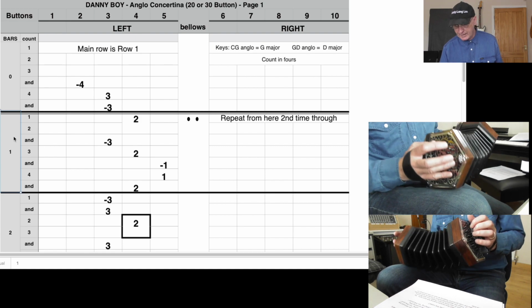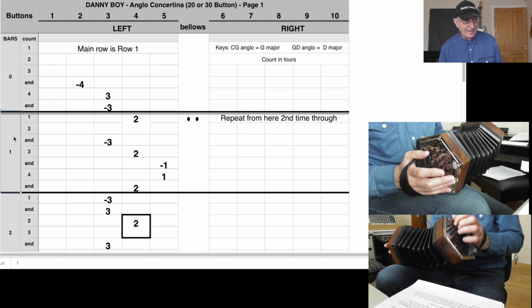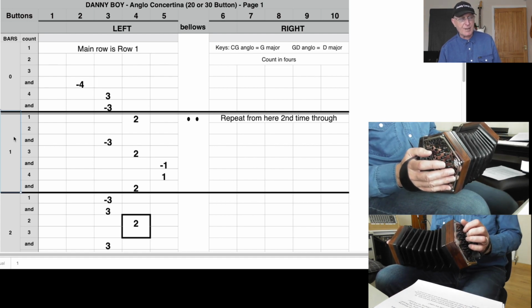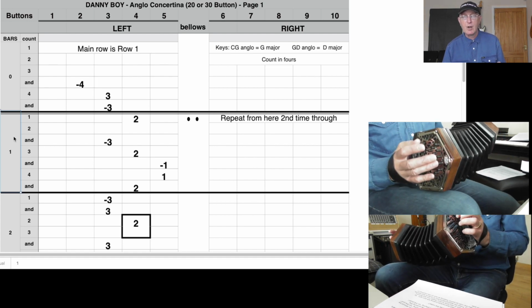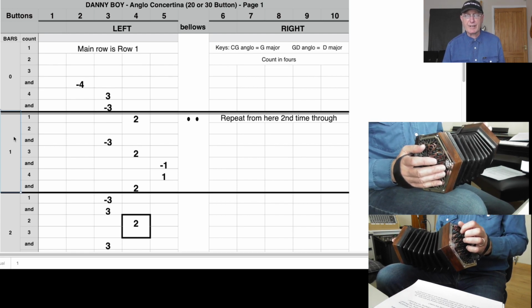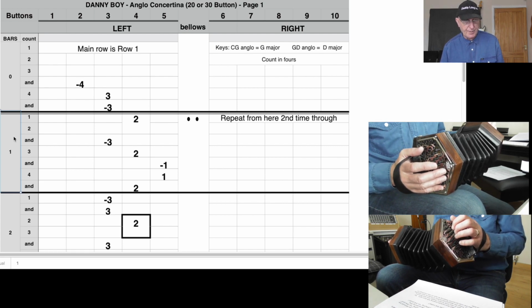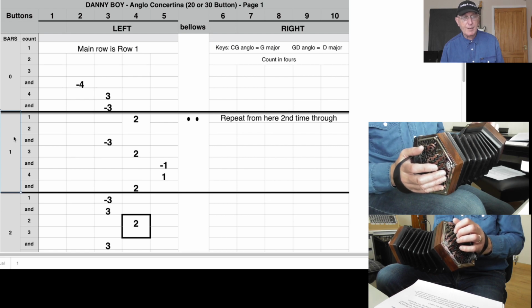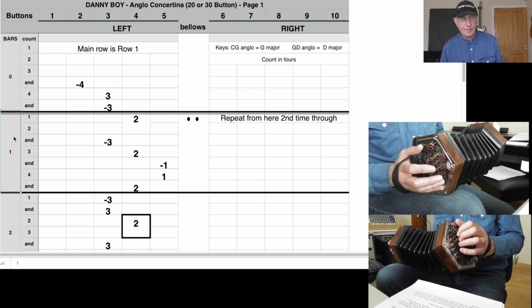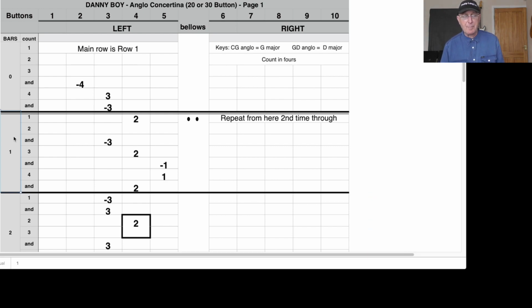Notice I'm leaning the right cheek of my concertina on my right leg, and the left side is free, but you can reverse that. You can do it on your left leg and have the right side free, whatever works for you. And out of shot here, I've got my right foot on the guitar stool so that my right leg is elevated. So I'm counting with a 3. 1, 2, 3. And that's our pickup bar and our first bar complete.